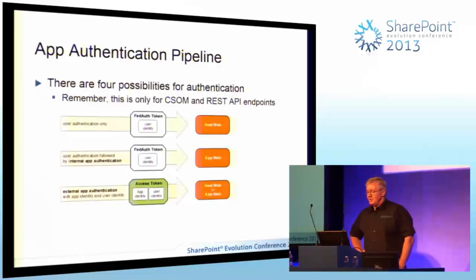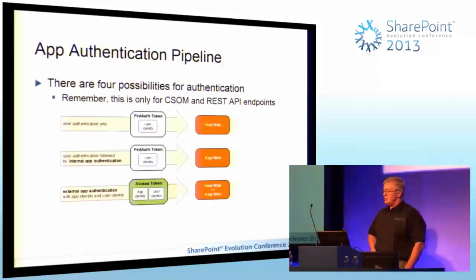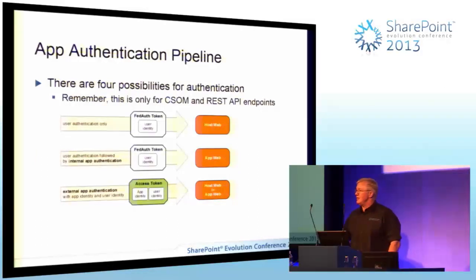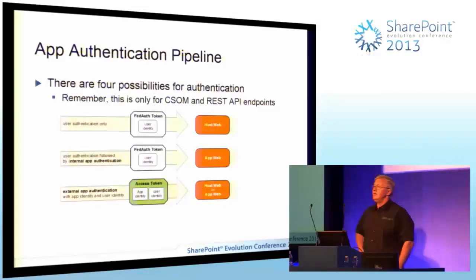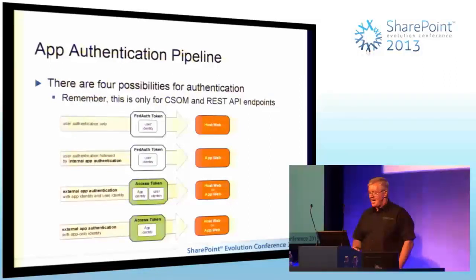And the idea is when SharePoint looks down there, it sees there's no FedAuth token. Is there an access token? Okay, there's an access token. It definitely is going to have app identity. And in most cases, it also has the user identity as well. But there's one special case when you're calling into SharePoint. If there's no current user, it's midnight and your app is running some batch processing, you want to call into SharePoint, or you're afraid that while your app has permissions to do something, the current user doesn't, you can basically pass in an access token with app-only identity.